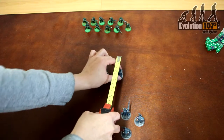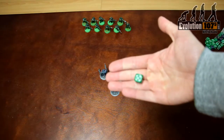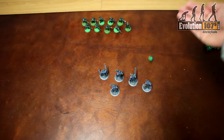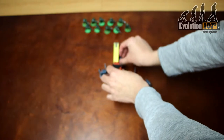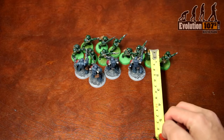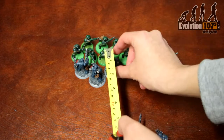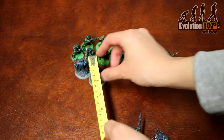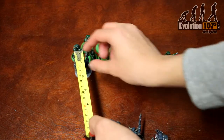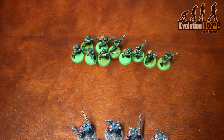Once your troops have reached their position, you can opt to Advance — an action where you roll a D6 which determines additional movement that unit gets, but you give up the shooting and assault phase to do so. Now if your troops are locked in combat, you can still move them, but like advancing, that unit may no longer shoot or charge in that turn, though that combat does end with them leaving the opposing unit vulnerable to shooting.